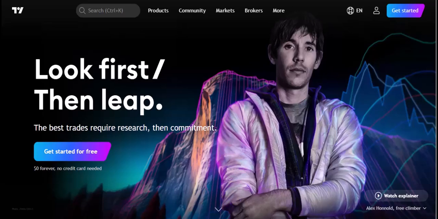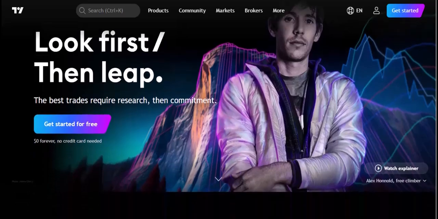Ever wondered how to dive into the world of trading without risking a single penny of your hard-earned cash? Or maybe you're an experienced trader looking to backtest a new strategy before putting real capital on the line. Well, you're in luck, because today we're going to explore how you can practice trading right inside TradingView, a platform renowned for its powerful charting tools and vibrant community.